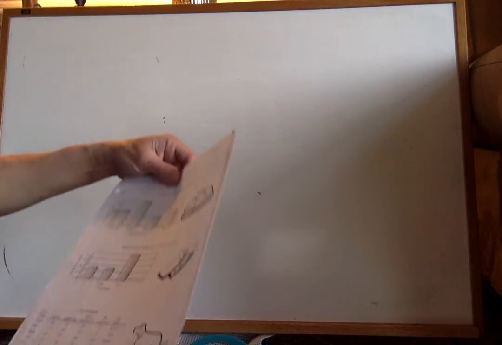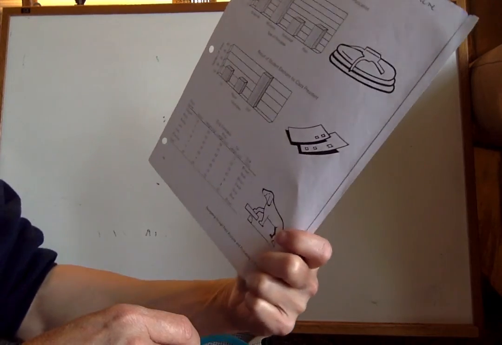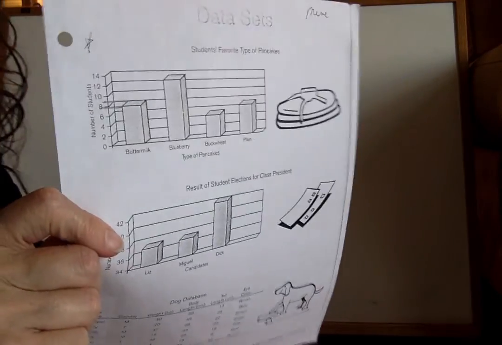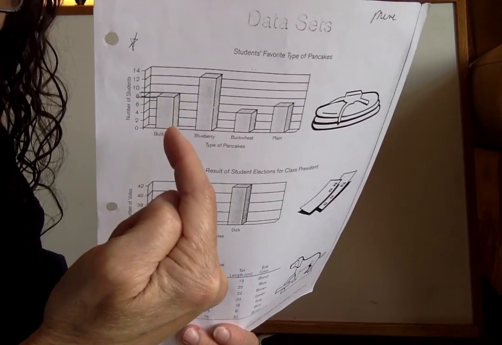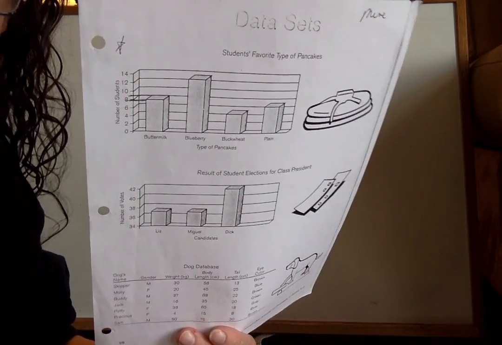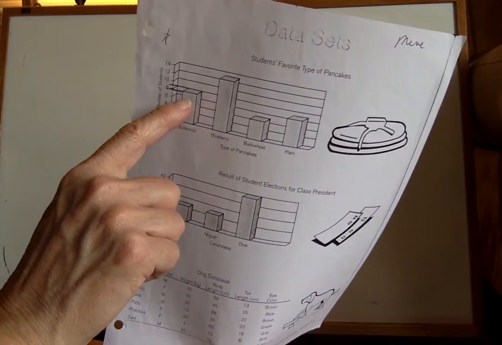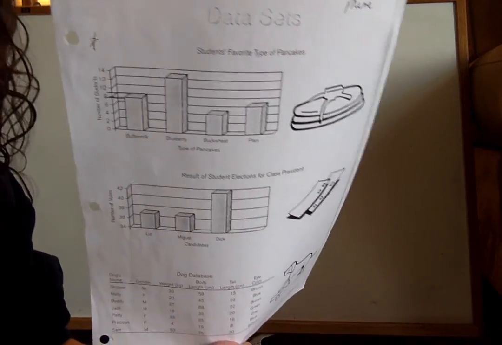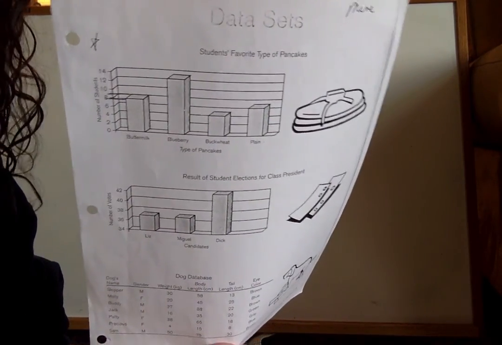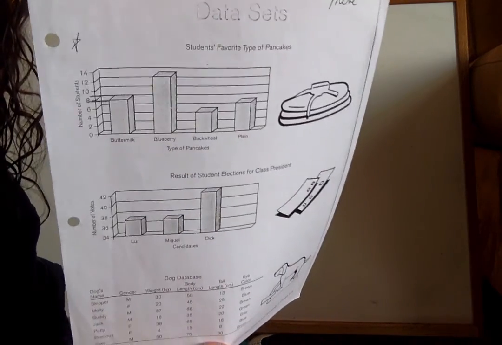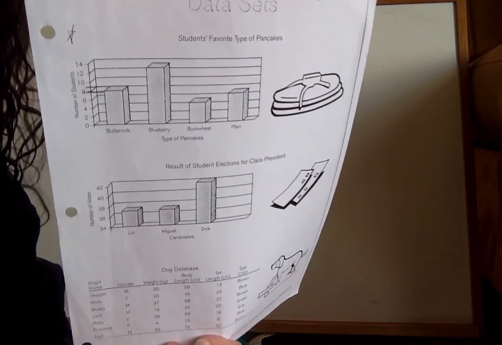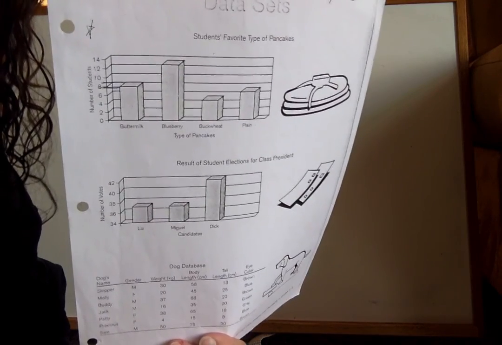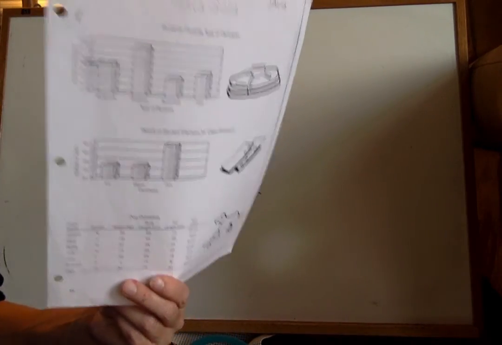And unfortunately, it's done in the textbooks all the time. This was out of a grade 3 through 5 workbook I have in my office. And look at that 3D bar chart. And I'm telling you, I don't know how to read it. I don't know if I'm supposed to be looking at the front, which is 8, or the back side, which is 9. I actually don't know what I'm supposed to be looking at, to be honest with you. So this is really bad that our textbooks are in the habit of it. There's absolutely no reason for it. So please stay away from the 3D bar and pie charts.